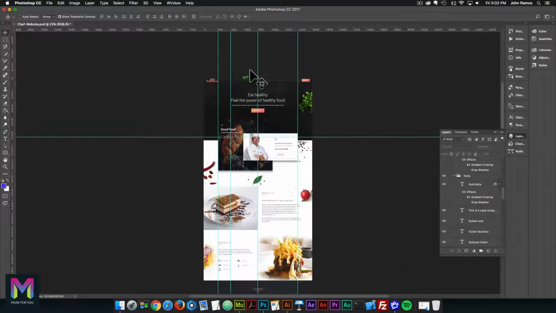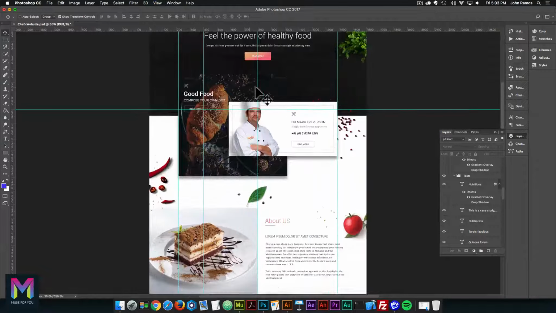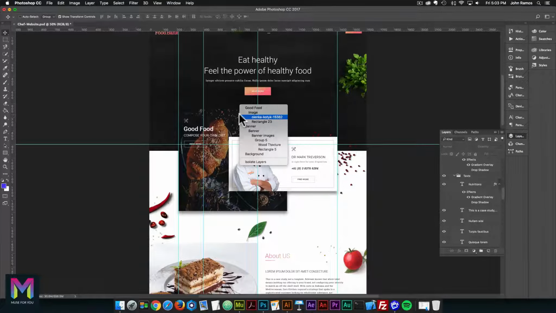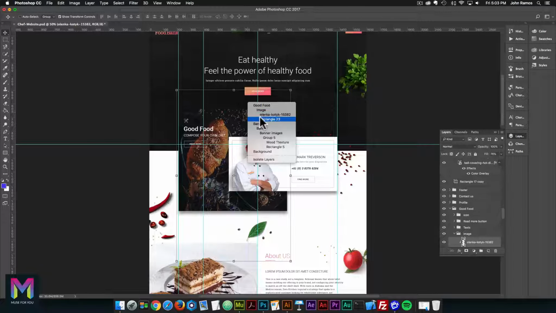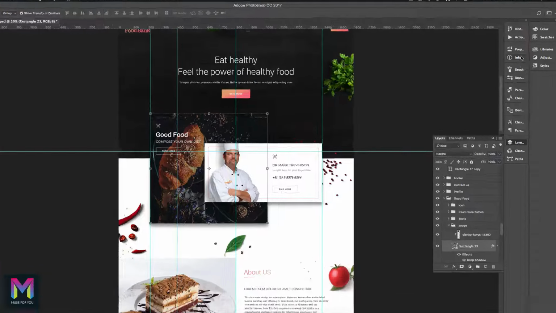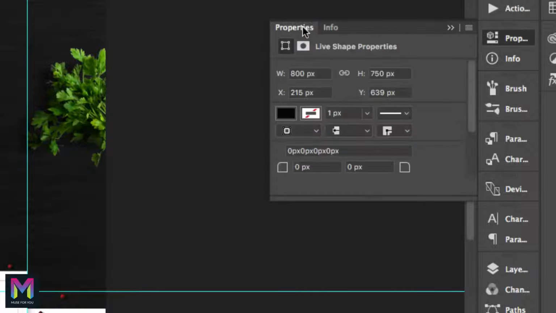If a designer designs the site for you, or if you design the site yourself in Photoshop, you can find the coordinates of each element by right-clicking and selecting the different elements on the website, then going to the info property within Photoshop and clicking on properties. It'll tell you the width and the height of the element and the coordinates on the X and Y axis. If the site is set to the largest breakpoint that you'll be starting with, the X and Y coordinates will match the website in Muse as well if it is fluid width. If it is fixed width, these values won't match, but if it is fluid width, the X and Y coordinate values will match in Adobe Muse.